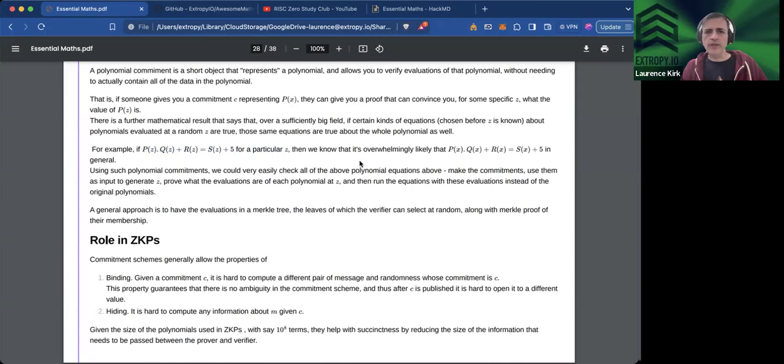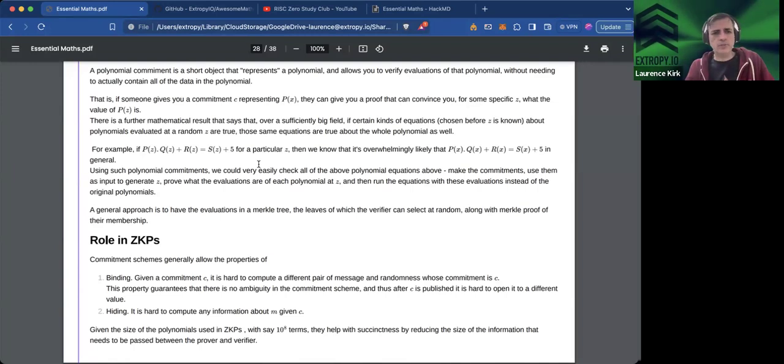What we could say is that if that is true for one value of Z, then we can generalize. The verifier can generalize and say, okay, I've chosen this value Z where this is true. Then this is probably true for any value that I could pick. And this is one of the useful features of polynomials, which means that when the verifier is checking what the prover has, they don't need to do too many checks. They can do this for a couple of points and then kind of generalize and say, okay, this is going to be true generally. Okay.